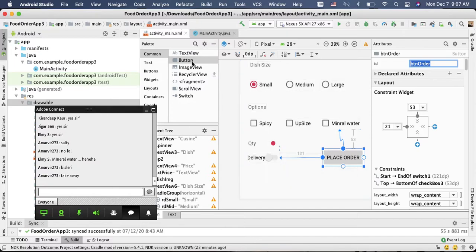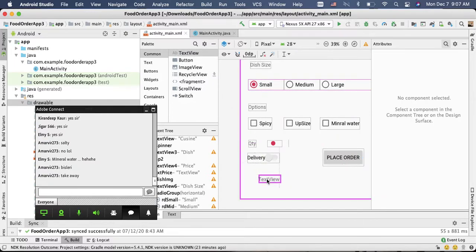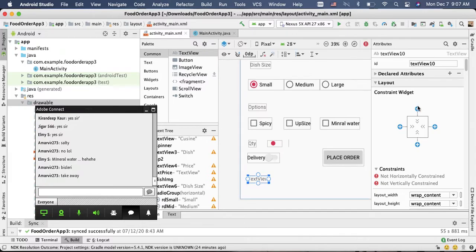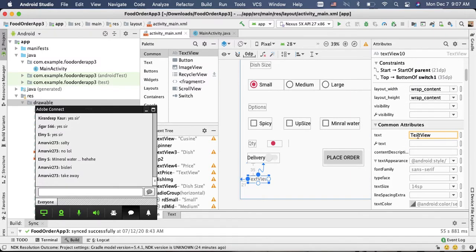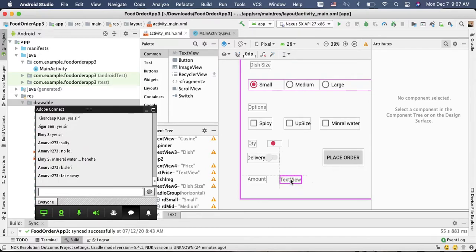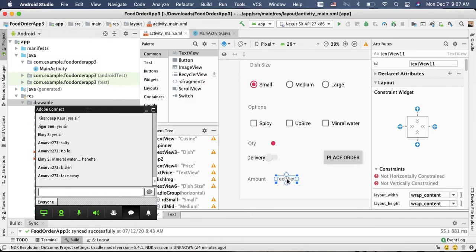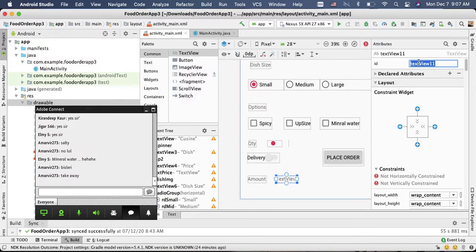Finally, showing the amount. And we will show the amount in a text view. txt amount.